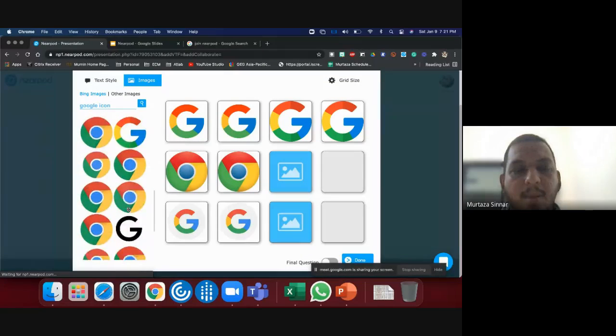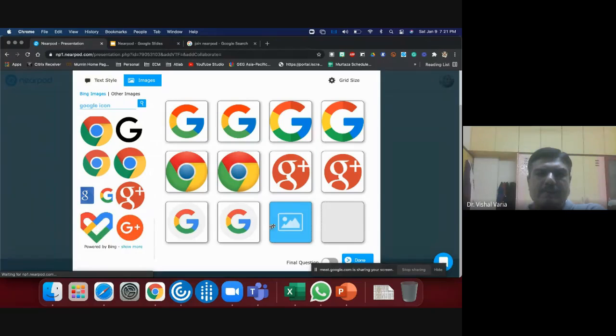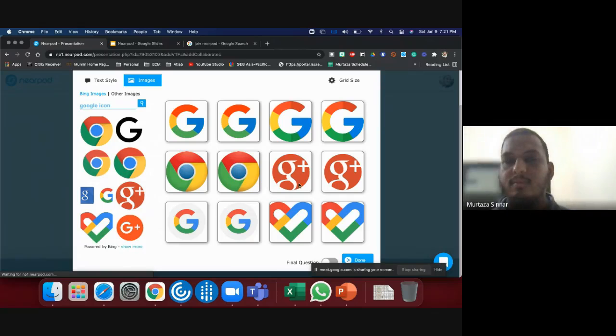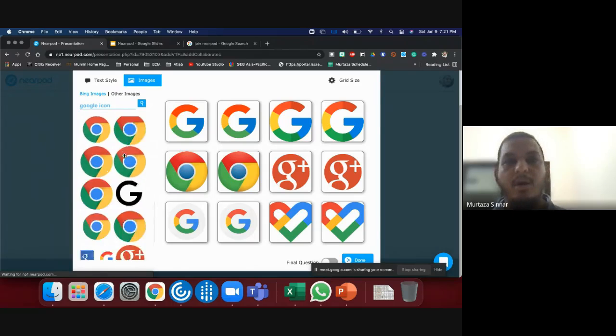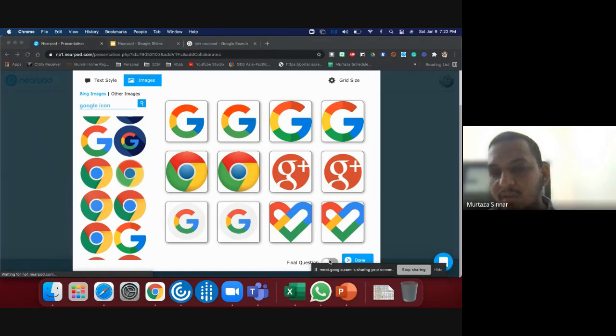So this is the memory game. If we take up these logos, Murtaza, they will not have any copyright issues? No, it does a Google Safe Search. When you click on adding an image, I'll also show that part. It does a Google Safe Search for you in Nearpod.